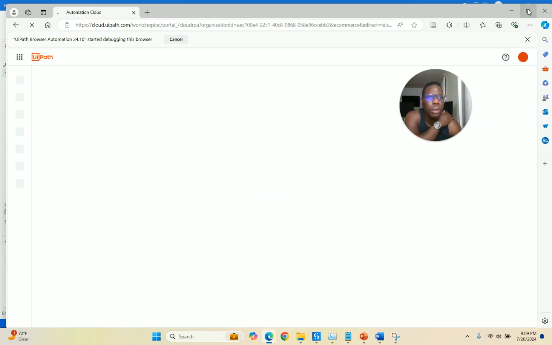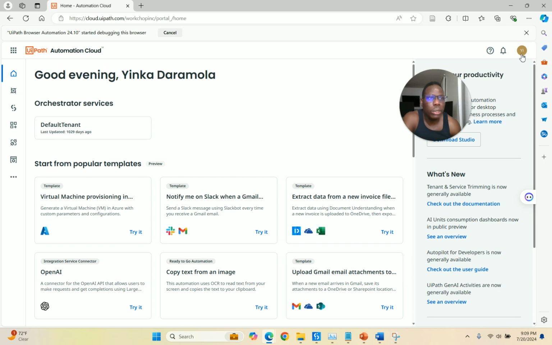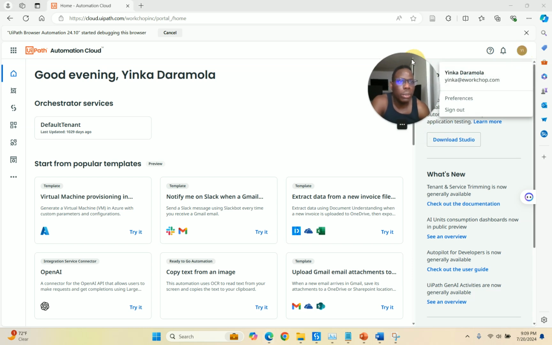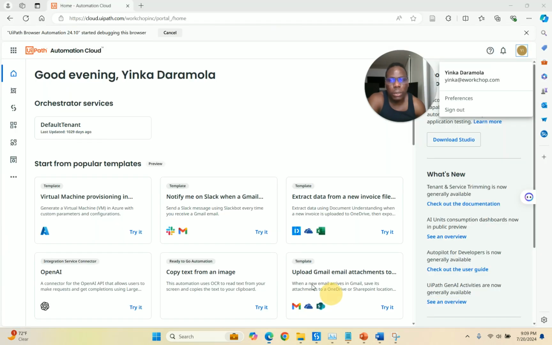For me, it would just log in automatically because I've already set it up here. I've got to make sure that it's inka@eworkshop.com, it must match what is here. Okay. And yeah, that's what it is. So that would be the orchestrator.